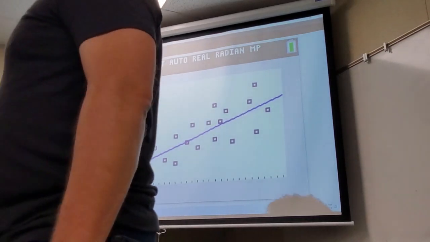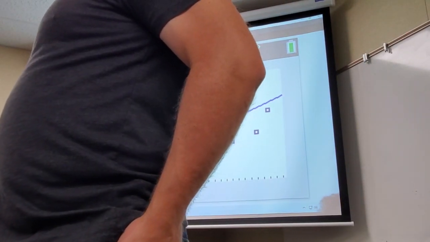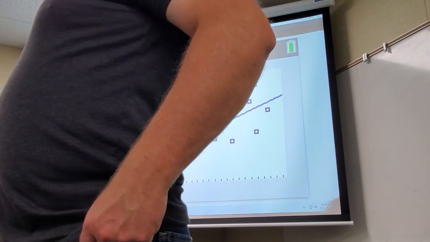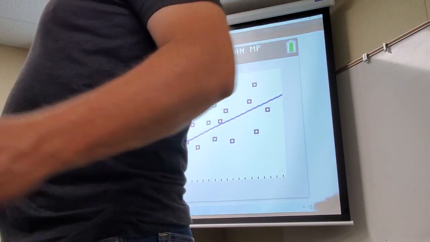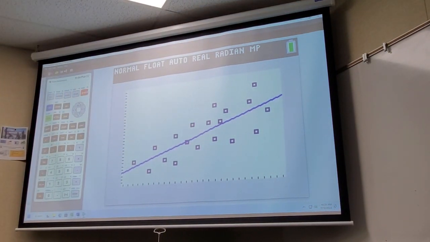I try to give you real data. So one year I did the total offensive yards for my team, and then the percentage of games won, to see if there's a correlation. Makes sense, there should be. But then I asked if it was stronger for defense or offense, and that's an interesting question.